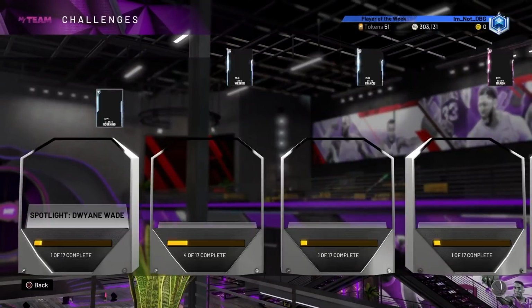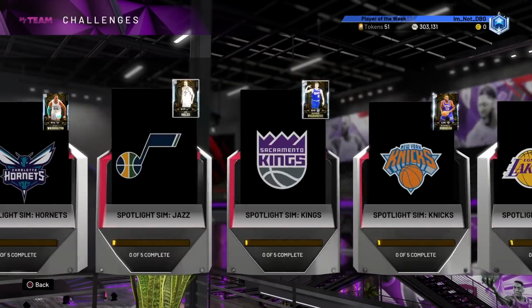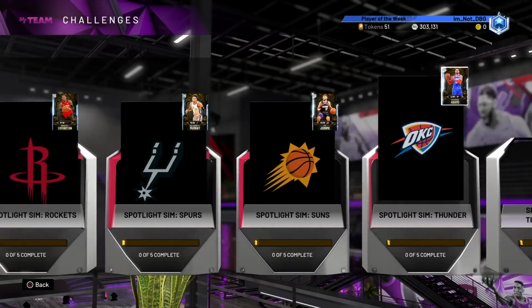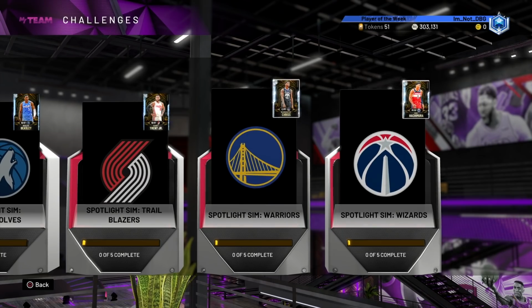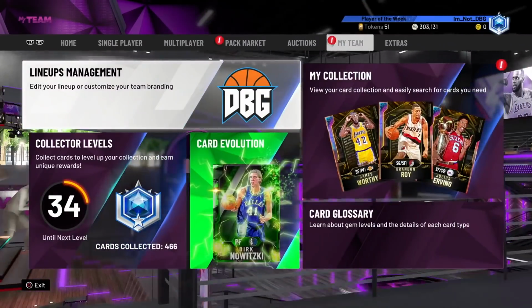But yeah, so we're probably going to go Pistons, then we're going to go Cavs, then I don't know, probably Pacers then, just for the squads. We got Pistons for Christian Wood. I'm just going to go all the East, and then probably Wizards next for Rui Hachimura. Actually, Rui Hachimura is going to be next after Christian Wood.